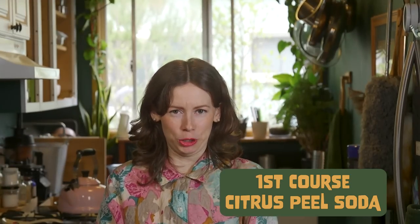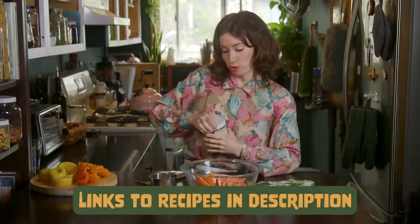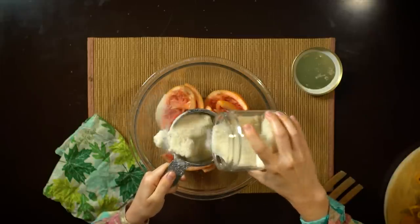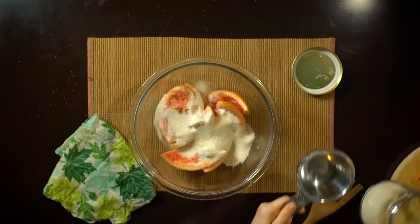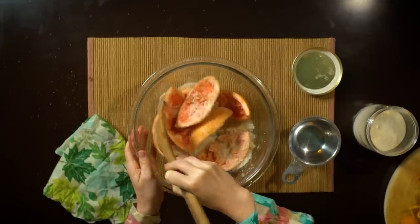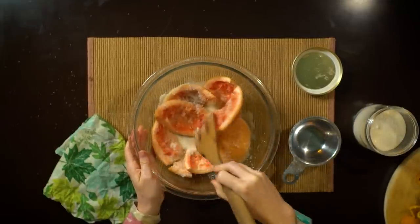First course, citrus peel soda. First, we're going to make a simple syrup out of our citrus peels. I'm using grapefruit. You can use whatever peels you like. We're just gonna put 1 cup of granulated sugar in there, and we're gonna mix it up. I have 2 grapefruits worth of rinds in here, and this is a recipe from Tasty.